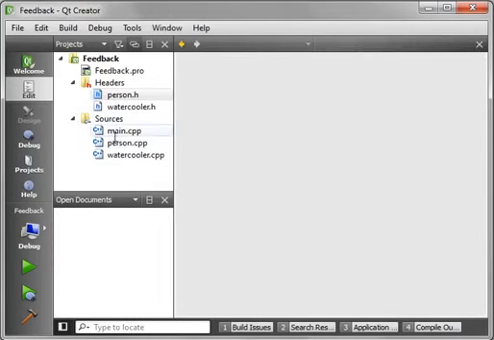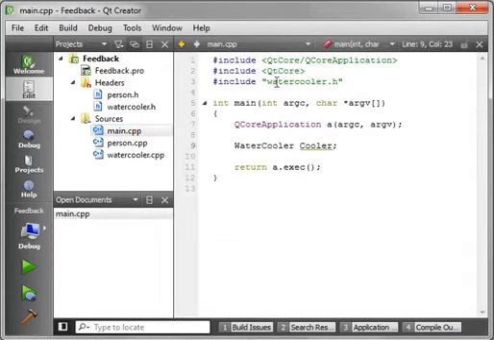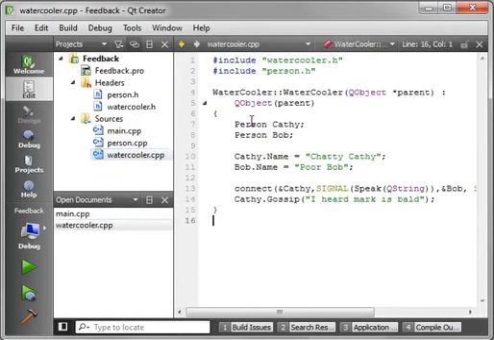We're going to go right from the beginning. When the program starts, it's calling water cooler, making a new instance of water cooler. Now, when water cooler is created, we're creating an instance of Kathy and an instance of Bob. I should step back and say we're actually creating two instances of person. This is the same class, using it two different ways. Now we're setting Kathy.name equal Chatty Kathy, Bob.name equal Poor Bob, and then we're calling connect.